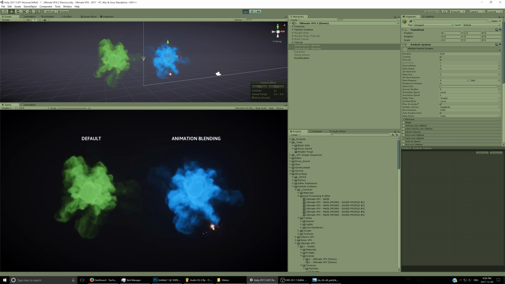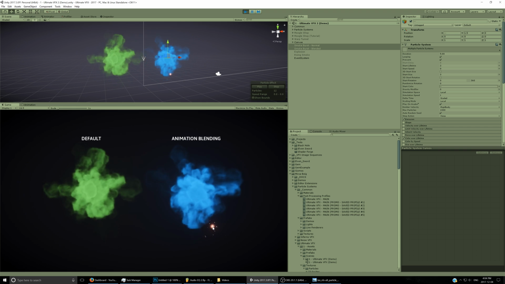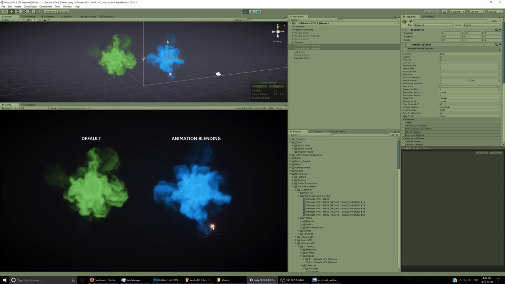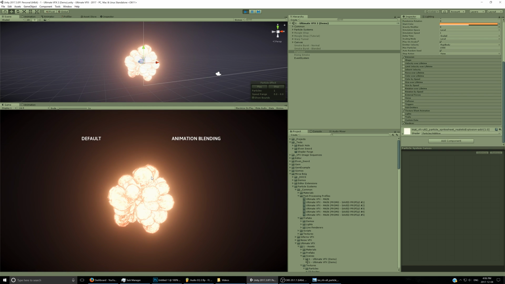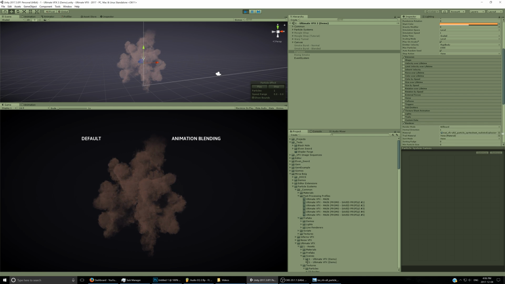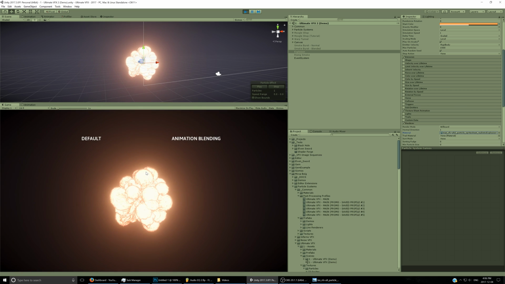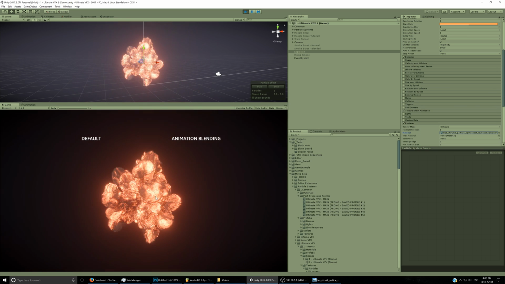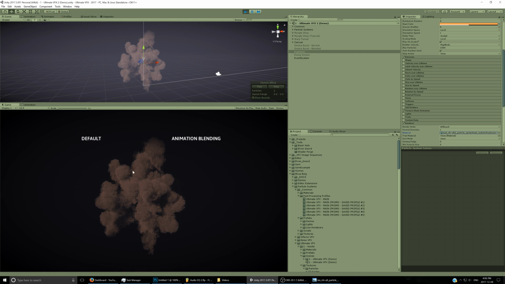In this video, I'll be discussing a new feature that was more or less silently released around the time of Unity 5.5. But here I'll be taking a look at it with Unity 2017.3, since this version also added some extra things that are important to know about too. Basically, the feature I want to talk about is animation blending for spreadsheet animations, or flipbooks or texture sheet animations, whatever you want to call them.